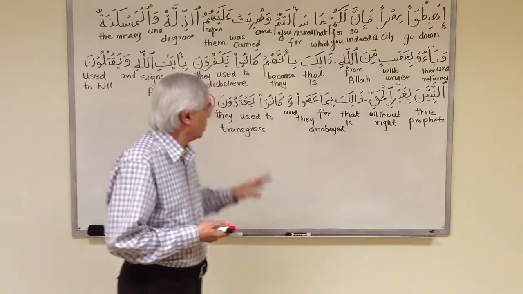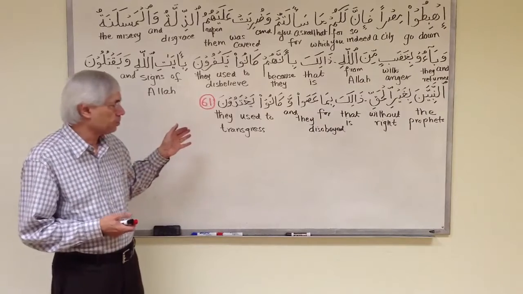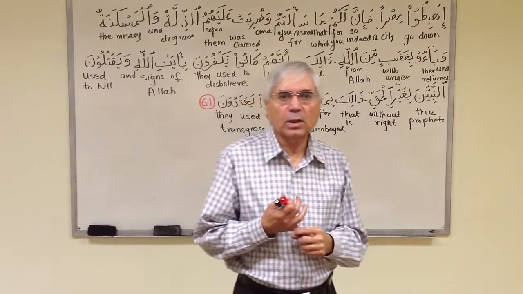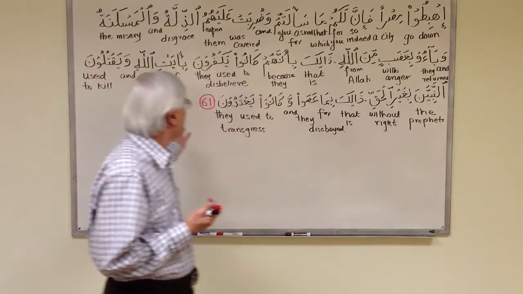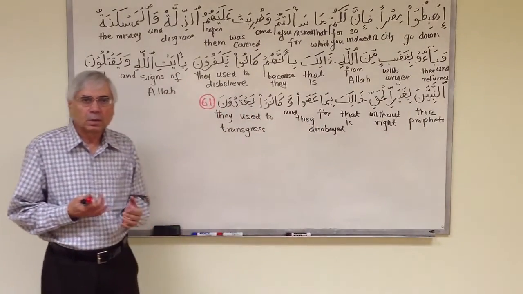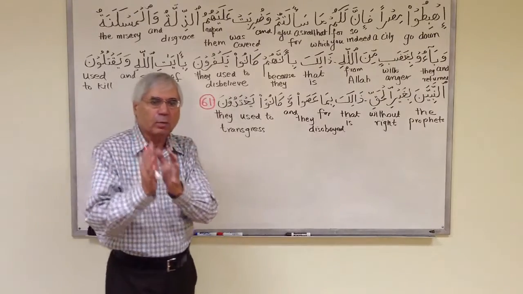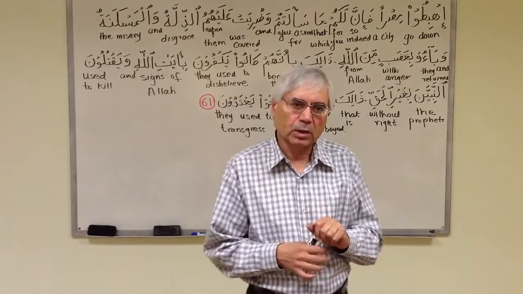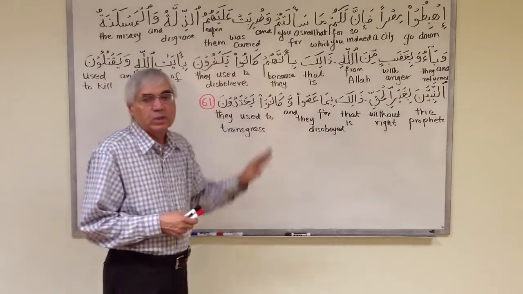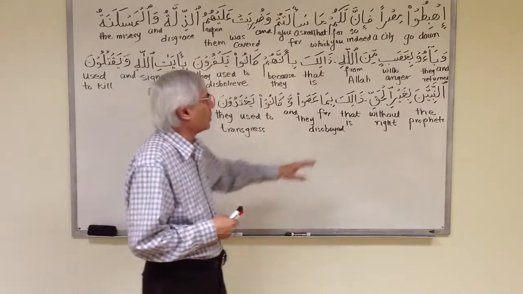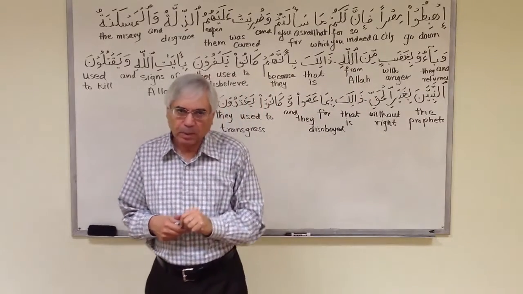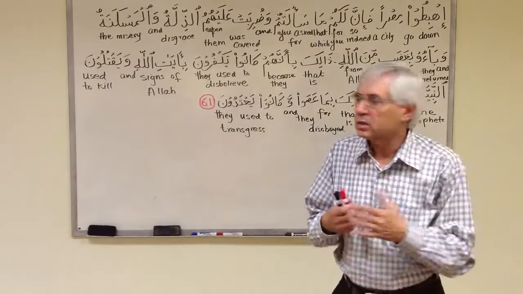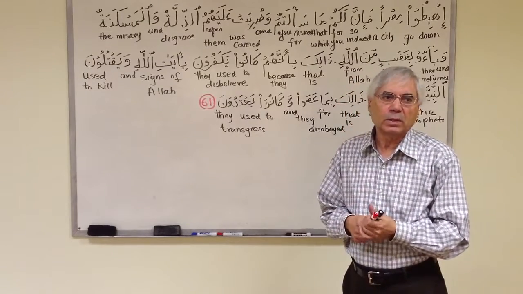So these were their crimes that they were committing. That they will deny and reject the signs of Allah subhanahu wa ta'ala. And they killed the prophets. And whatever boundaries and limits Allah subhanahu wa ta'ala had set for them, for their life and for their deen, they used to break those things. So because of all of these things they continued doing, Allah subhanahu wa ta'ala's anger came upon them, ghadab came upon them, as well as they have been humiliated, disgraced, and misery was imposed upon them.